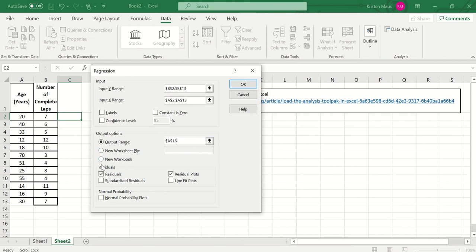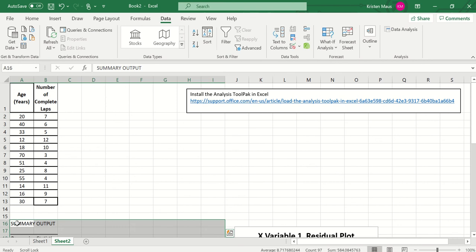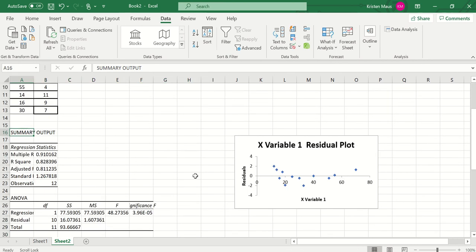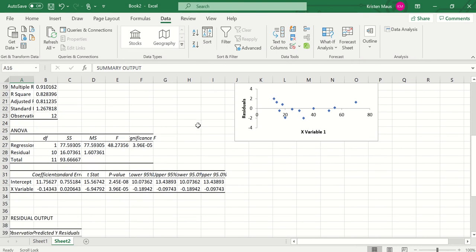I always include residuals because it can show you the individual dot points calculated if you need to. And I always tick the residual plot, of course. Very important. Once you've got all those, you can hit OK. As you can see, it's put the output where I said to. So here are the important things.